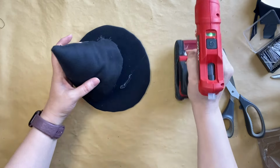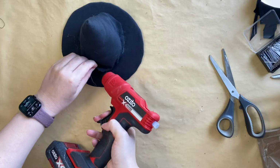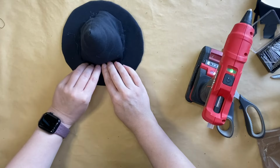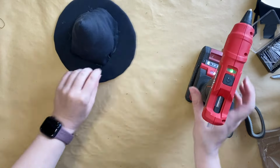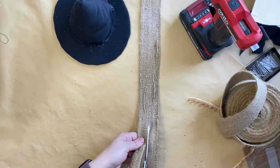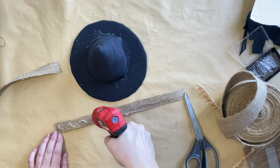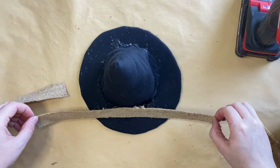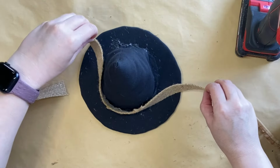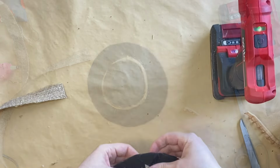I'm then going to attach the top section to the bottom section of the hat with hot glue, just adding little bits of glue around the base section. I'm then going to cut a length of some jute webbing that I had in my stash. So this is a bit thicker than, say, your ribbon. It's often used in chairs. So I'm just going to cut that to length, cut it in half, and now I'm going to glue it onto my hat and then glue the 2 pieces that meet in place as well.